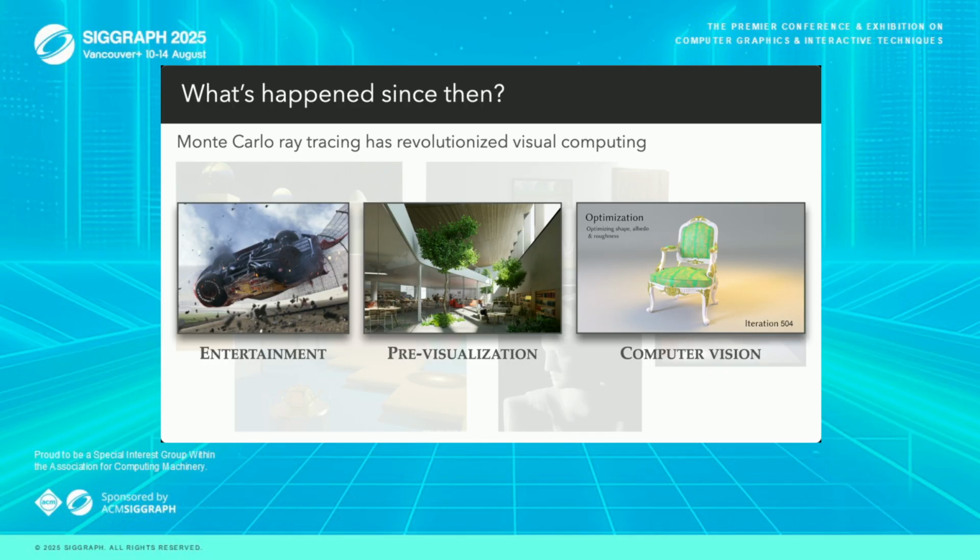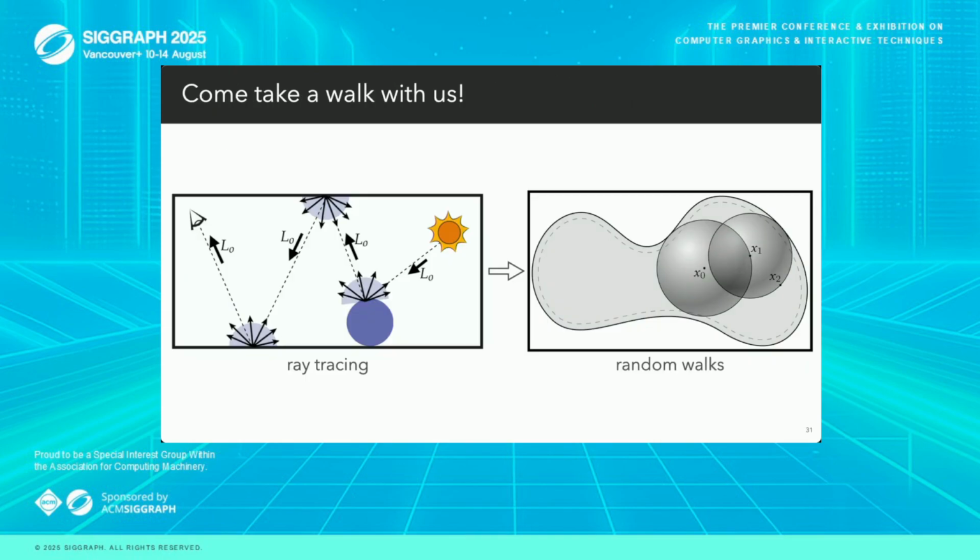Right? Because it has that robustness, because you can build it into a system and know that it's going to work. It's not just that you're working on this one meshing product, but it's a component that works somewhere inside a bigger system, okay? And so today, we want you to come take a walk with us, right?